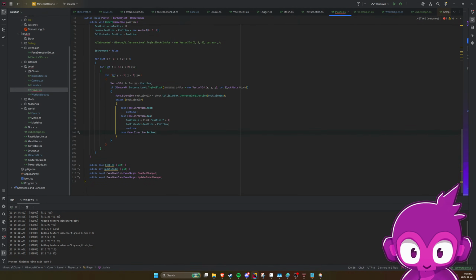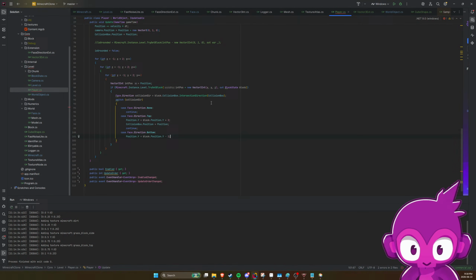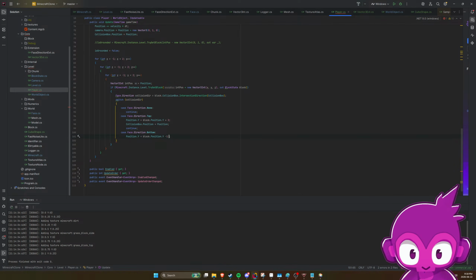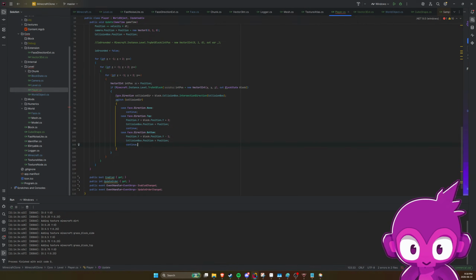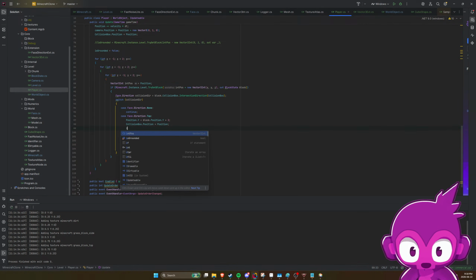Okay, for the bottom, -1. That should be fine. And here we're going to do is grounded is true. This is the only one we want to do. Change to being grounded. So now for the right direction.